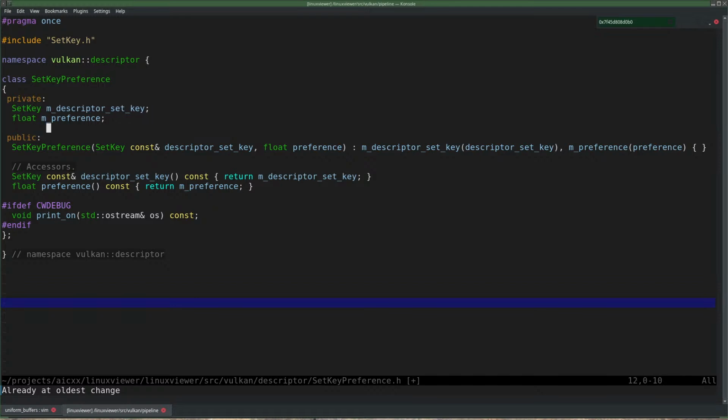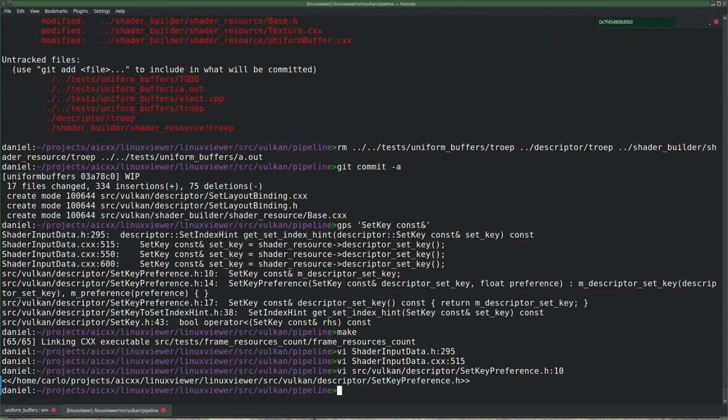No const reference here, no const reference here. No const reference here. Size types you just copy around. And then I had set key preference on H, that was this one.